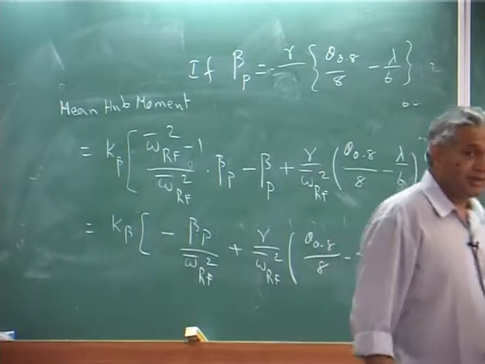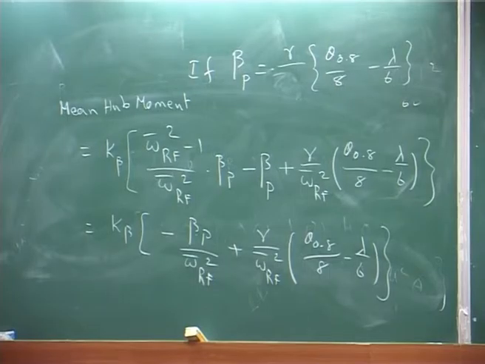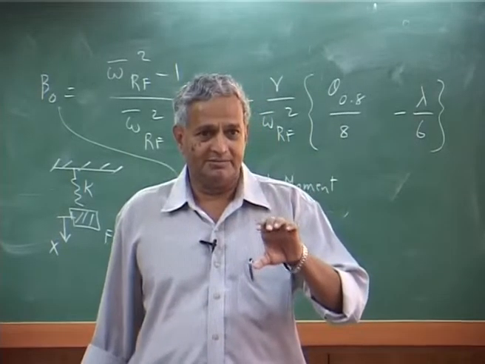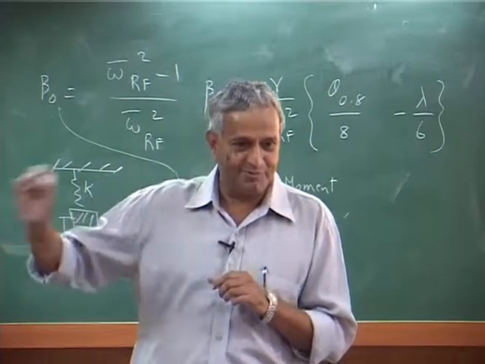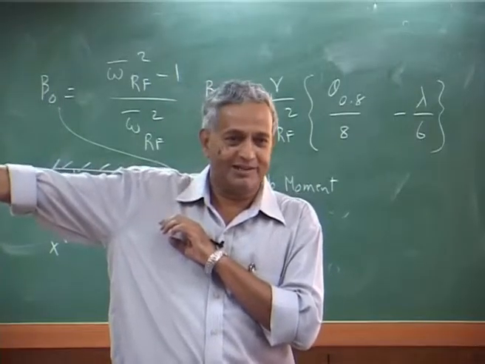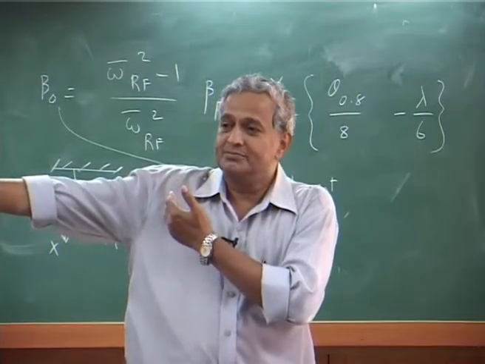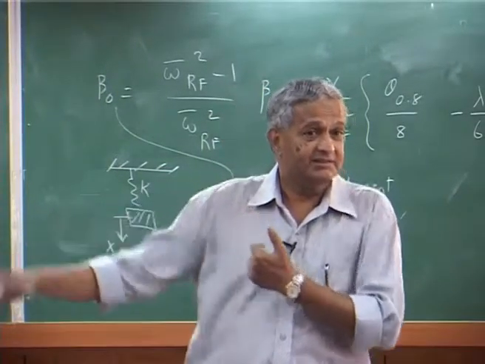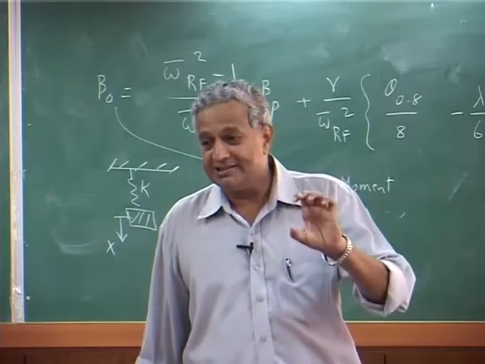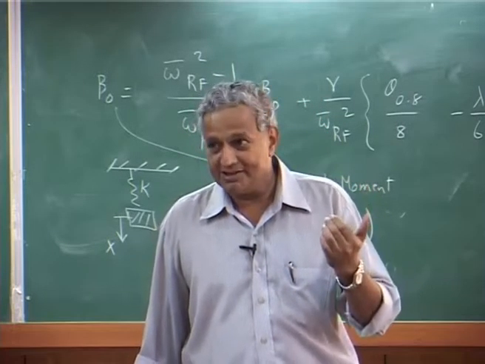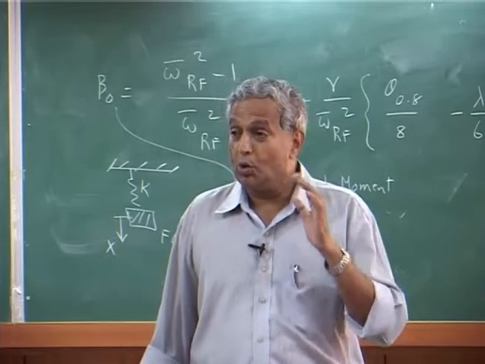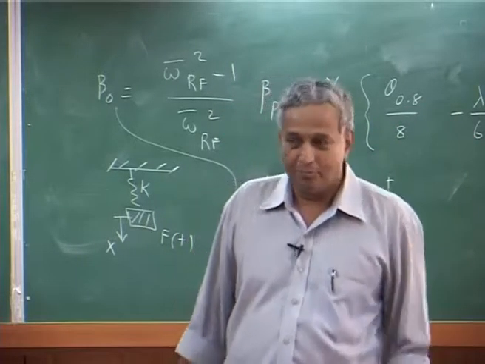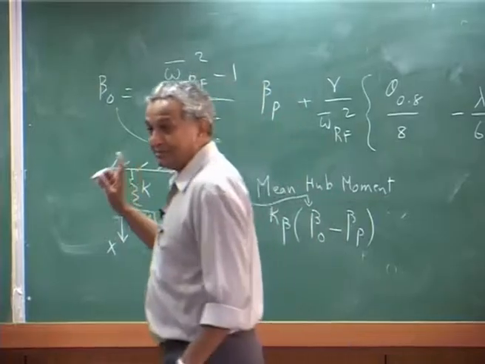That means what I am doing is in my design, because if I get a root moment, my design has to be properly made, because it has to resist the shear force and the bending moment. Okay, like a cantilever beam, every section you design for shear and bending moment. If my bending moment is there, I have to design it a little thicker. I can reduce the mean load, only the mean load, by giving a precone.